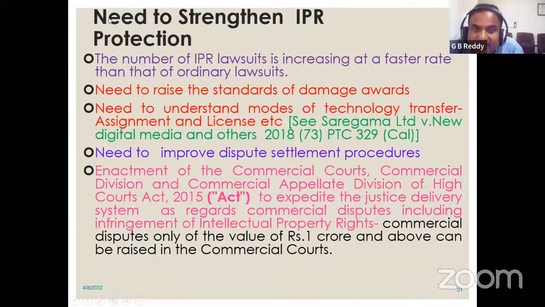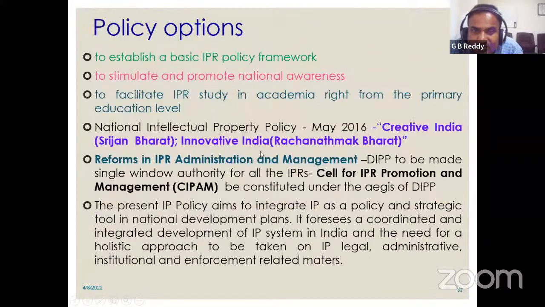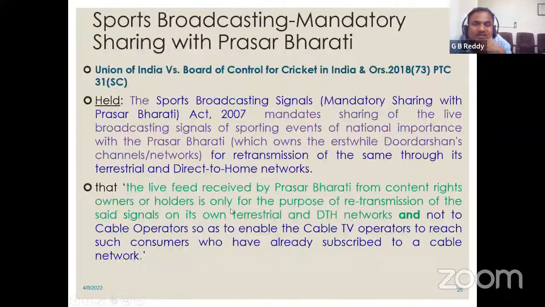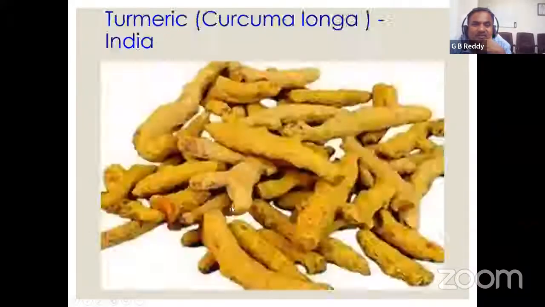But there is a need to strengthen our intellectual property system, and the government is trying its level best to ensure that there is proper documentation of the intellectual property. I mentioned this Creative India and Innovative India, Srujanatmak Bharat and Rachanatmak Bharat. I think I mentioned it. And what are the major challenges as far as the 21st century is concerned?